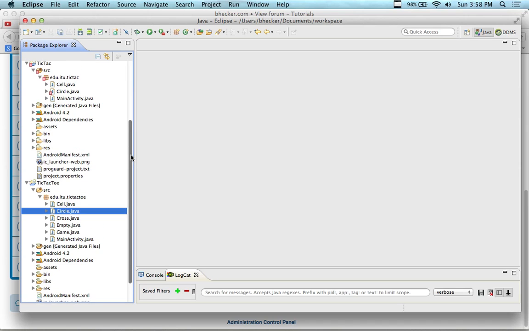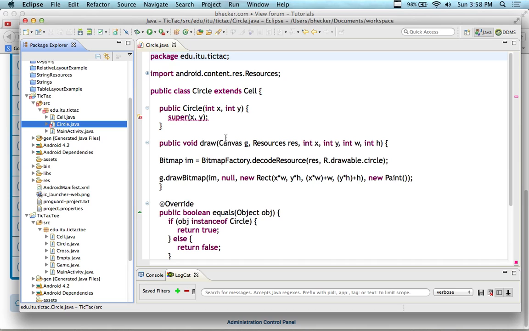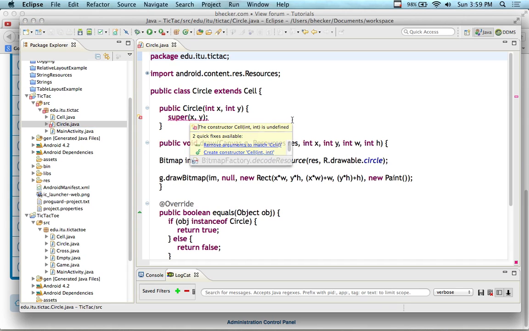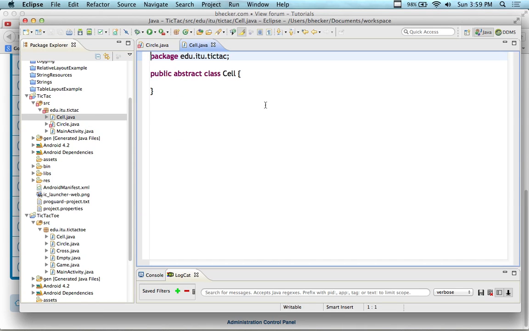The other thing I could do is, oops, why do we have a message here? I could remove argument to match cell. The other thing I could do is just drag the files in here instead of cutting and pasting them in, but let's take a look at cell here. What is cell doing? What happened to my cell? I'm in my Tic-Tac, but I don't have a cell.